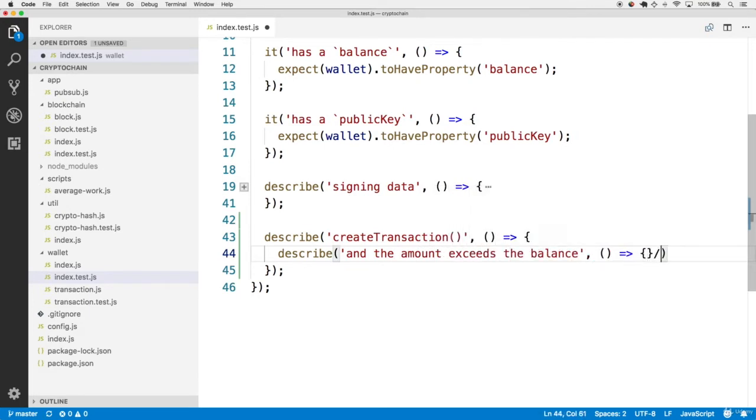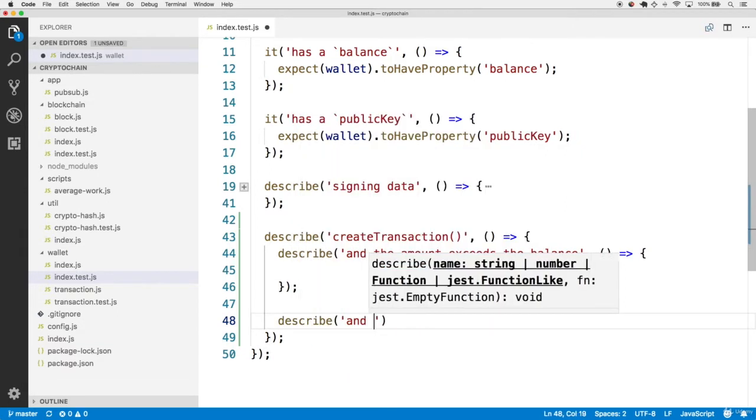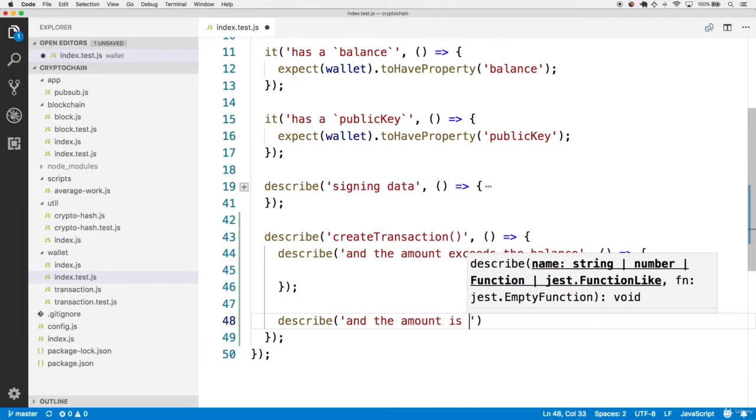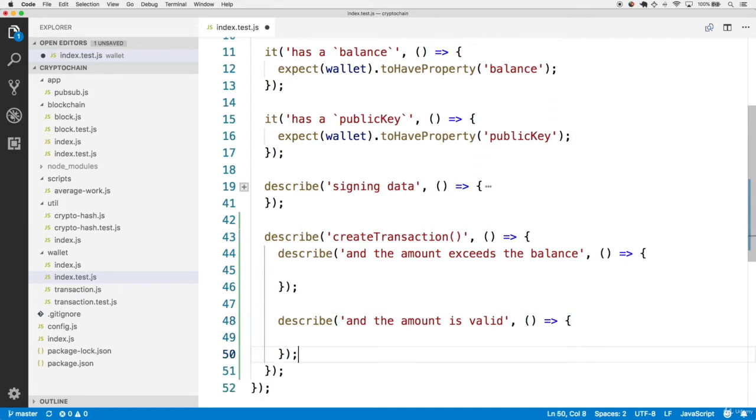So this is a situation where the designated amount for createTransaction exceeds the wallet balance. But then we also have the case where the amount is valid. So this is the opposite case, in which case we want to go through with the transaction. Well, at least for now, until we think of something else, which would make sure that we don't want to do the transaction.